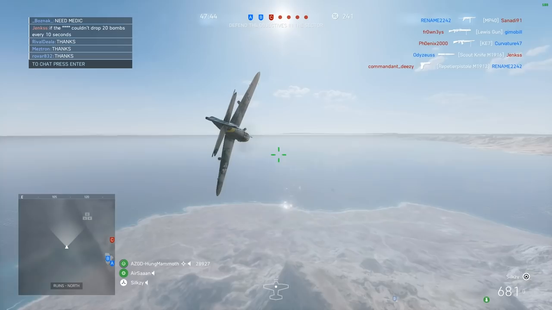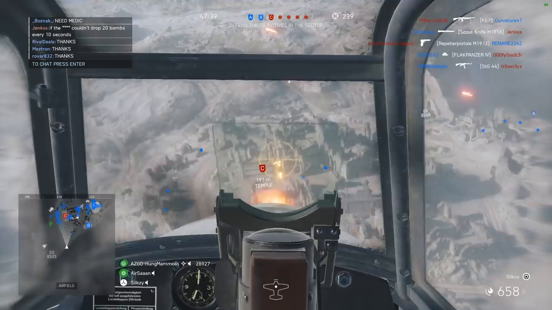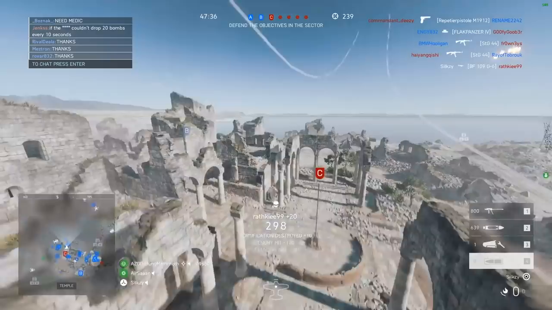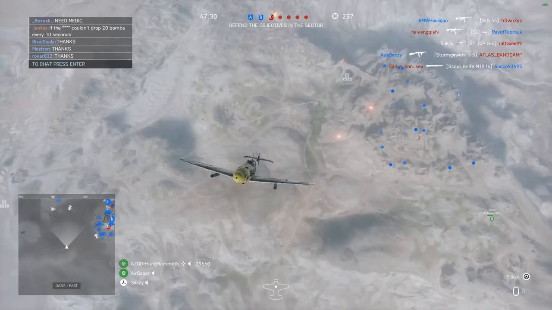Get out. This thing's actually quite tanky, eh? Peace. Look at him on the hill behind us, too. He's like, what the hell? We took off. Alright, hit that sweet drift. You can repair this. Yeah, I can. I'll do that now.